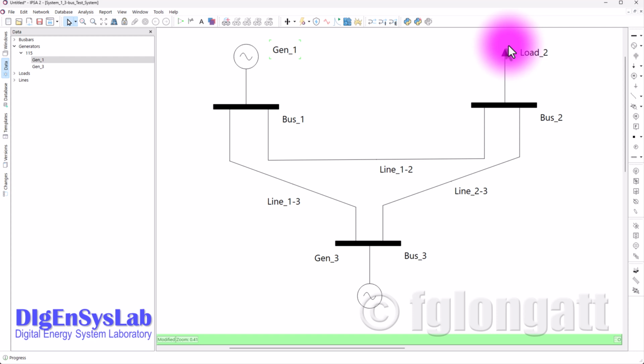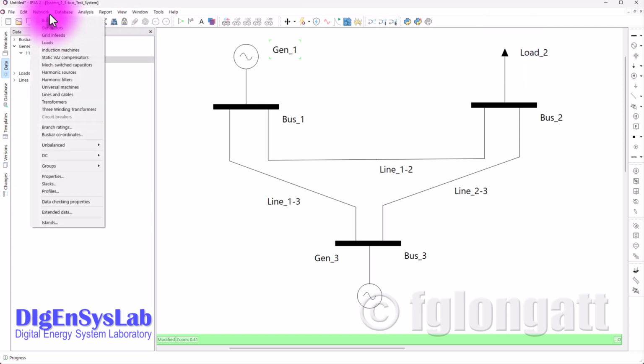So IPSA decided to define the location of the slack bus bar in a very centralized way. And let me tell you, you can go here at the top, you can find the network menu, and there is an option over here, almost near the bottom. You can see over there that it says Slacks.